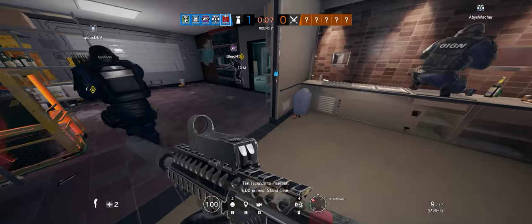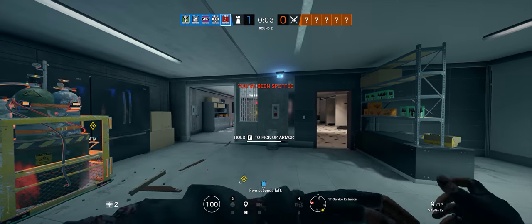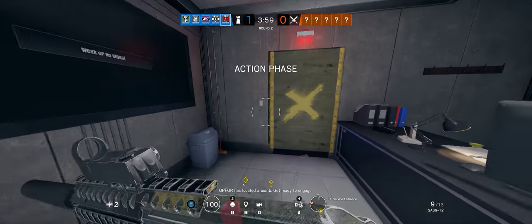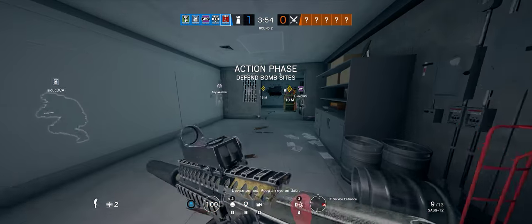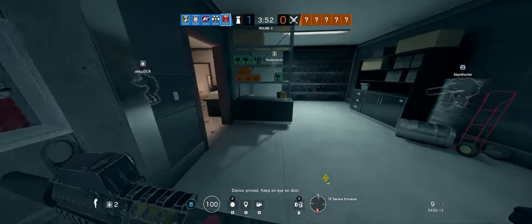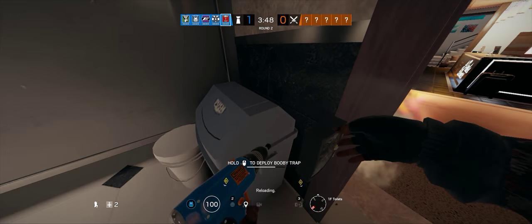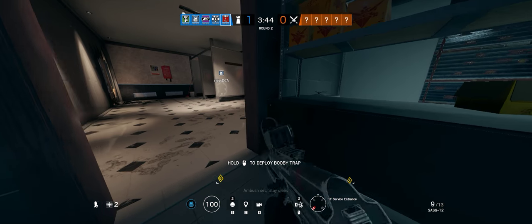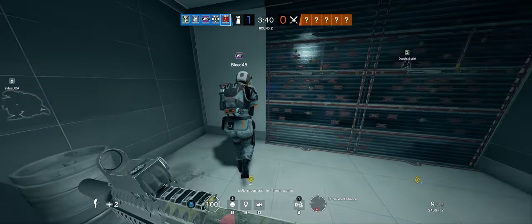Stand clear. 5 seconds left. Op 4 has located a bomb. Get ready to engage. Device primed. Keep an eye on door. Ambush set. Stay clear. TDM mounted. Let them.